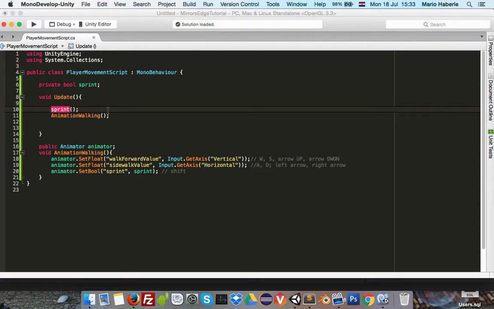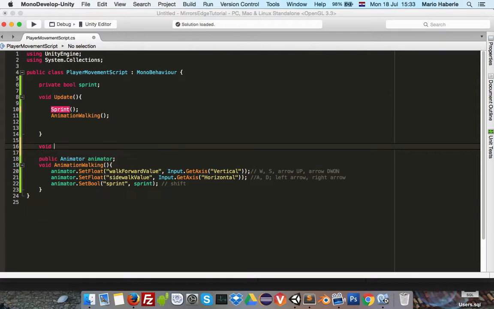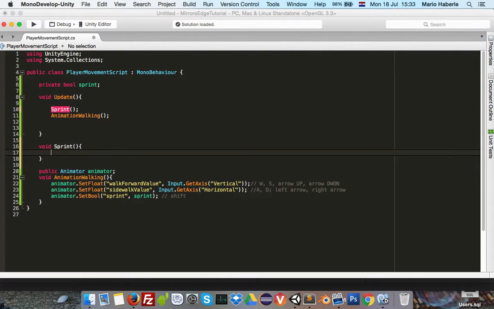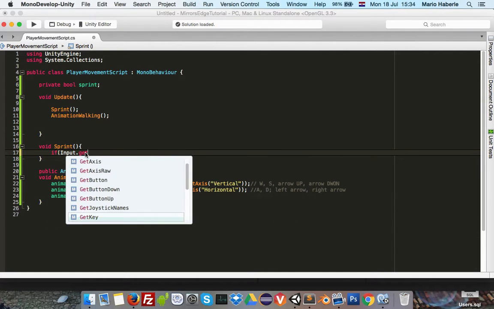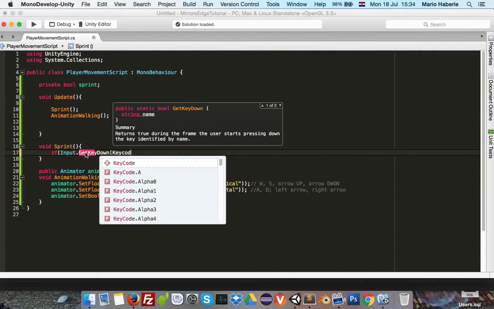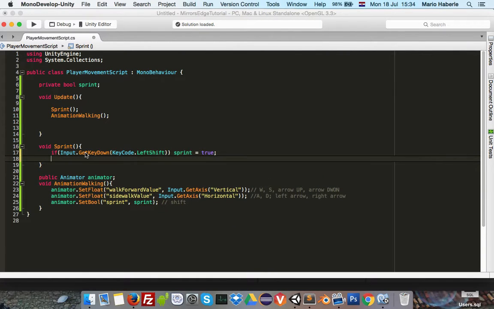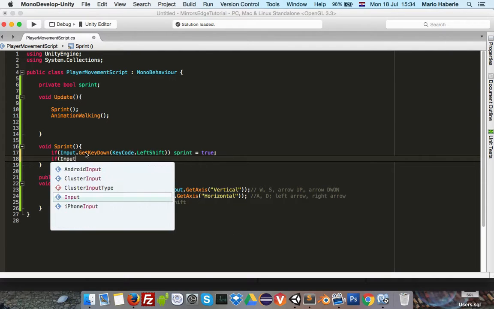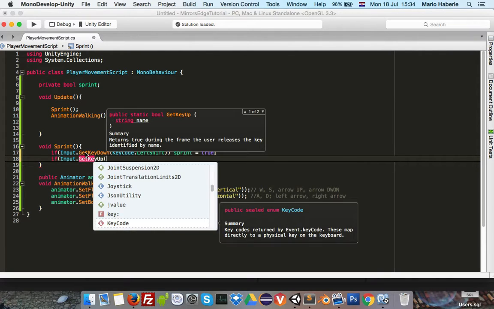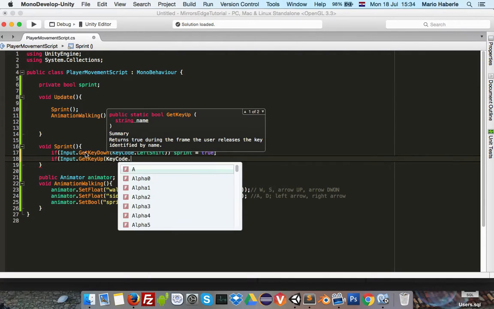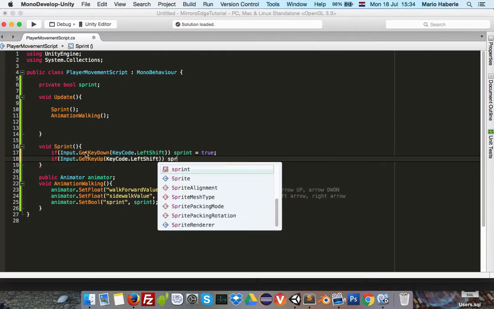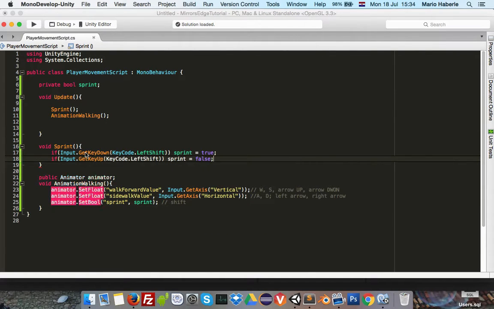Just call a method for sprinting, which will handle the input of the shift key, void sprint, and what we want to do is say if input get key down, key code left shift, we want the sprint to turn to true, and if input get key up, key code left shift, sprint to be false.